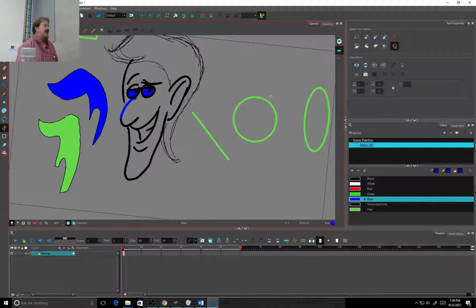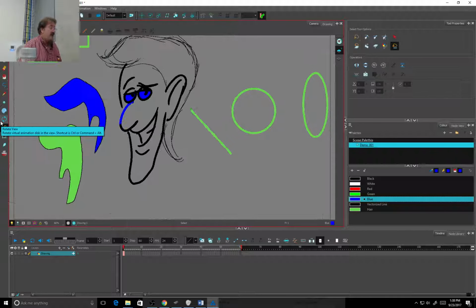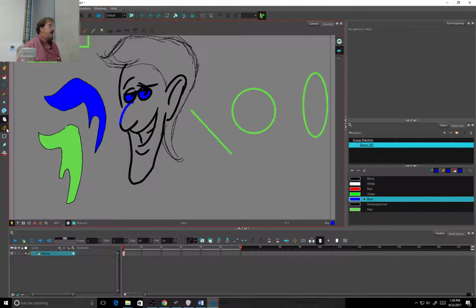All right, let me get you something better here. All right, so Shift M. Okay, so that's a fun one to use. So you can just put this back on hand if you want. Now, these two things are the most important things to remember when you're animating or drawing, because this little guy is called Animate.